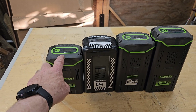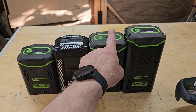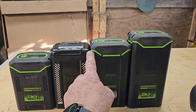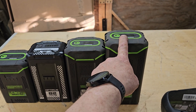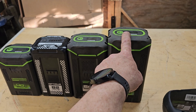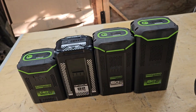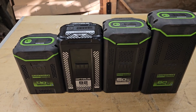This is a little over four and a half pounds. This is just a scootch under six — we'll call it six pounds. This is like three ounces over six pounds, so it's a little heavier and a little taller, and this is much heavier and taller — it's over eight and a half pounds and much taller. We're going to try these out on the 82CS34 and see how the power lines up.